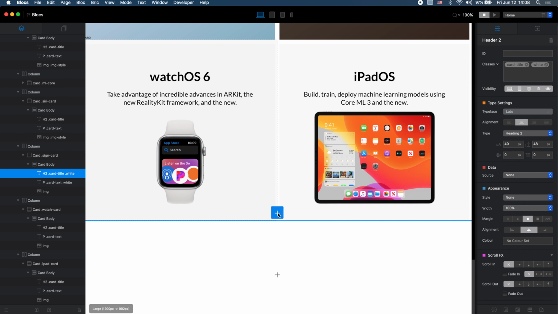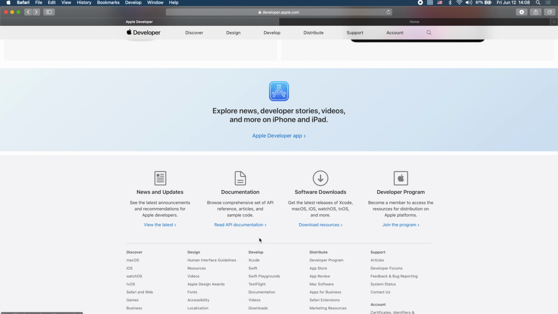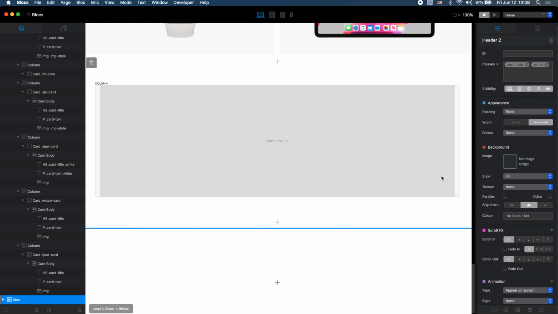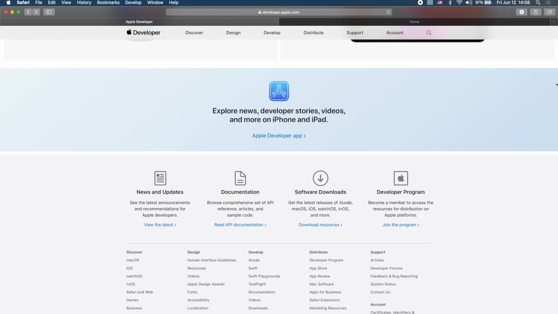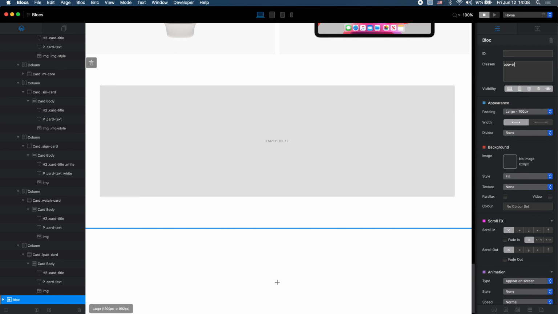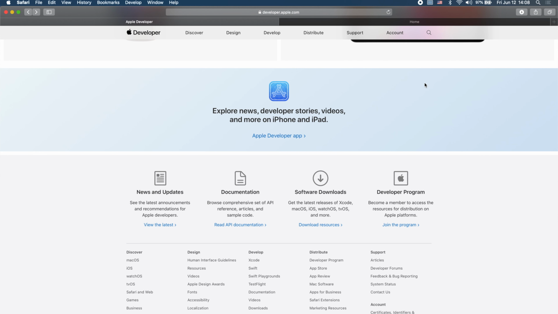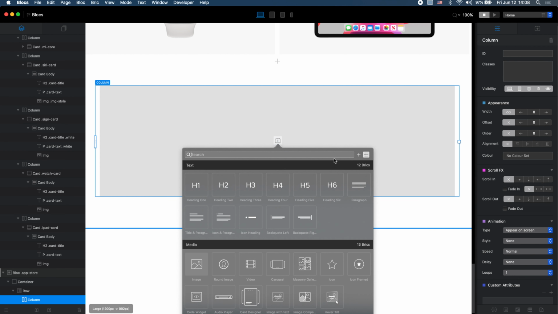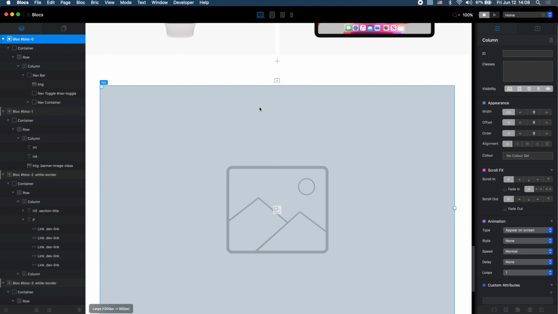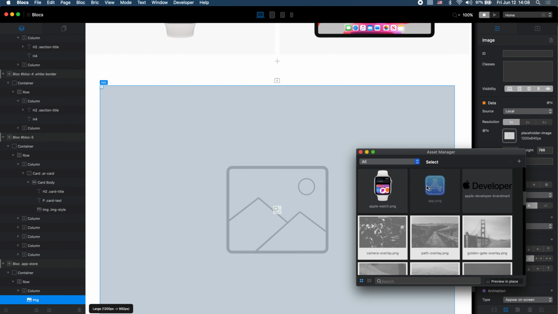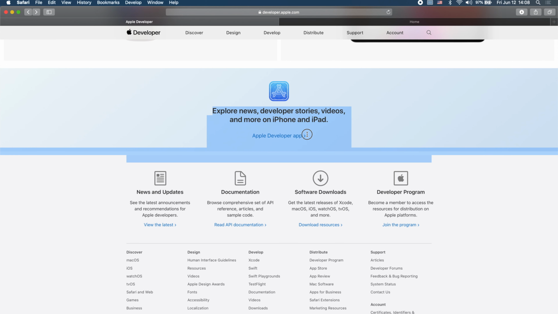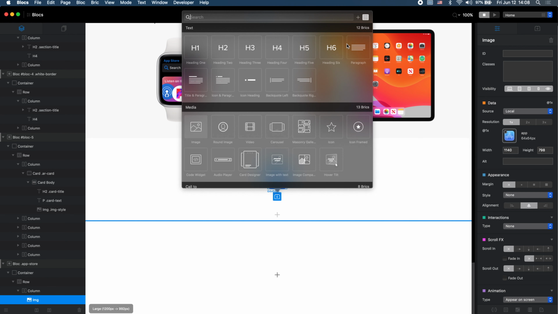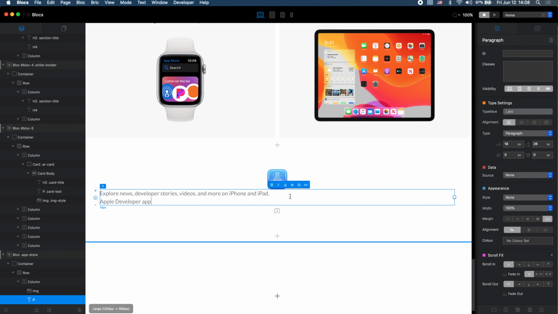Okay, so let's quickly add one block, and it will be a gradient looking block. So let's select this block, and it will be the App Store block, App Store. I'm adding the class because I want to add the gradient color to this block. But first, let's add the App Store icon very quickly. Explore the news and everything. I will just copy that. We can copy that, fortunately. So, and I will put the text like this.